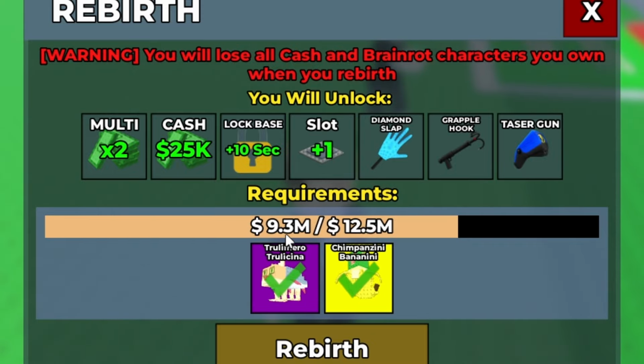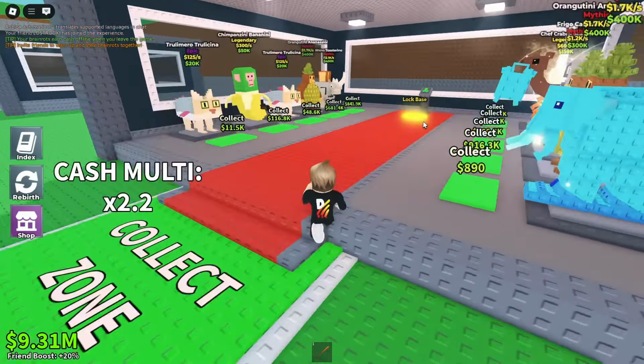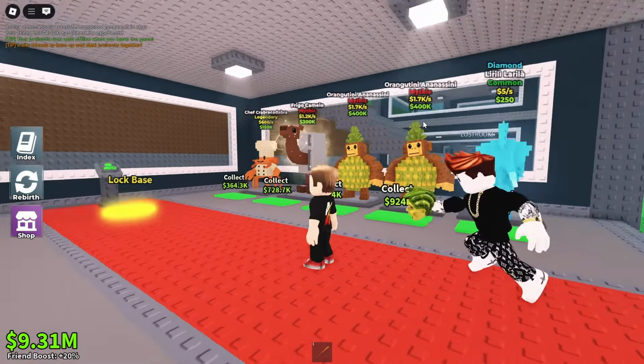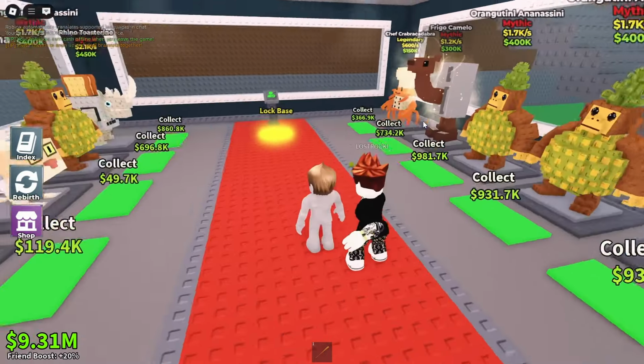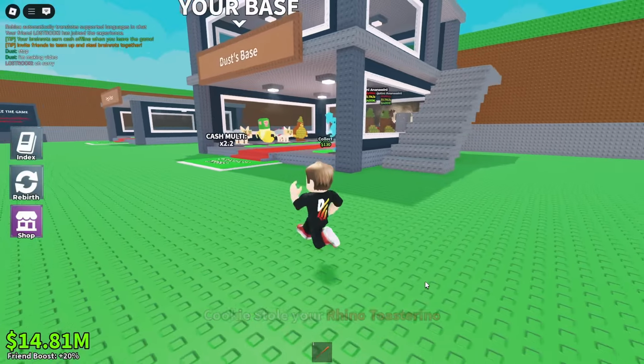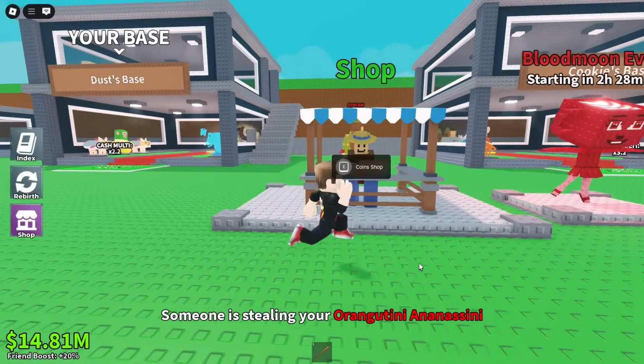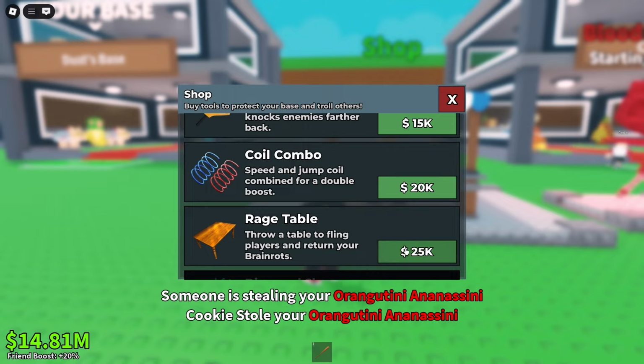So you can see I need 12 million and these 2 brain rots to be able to rebirth to the next level. Now, a really good trick is to either use your alt account, or ask your friend to take away all the good brain rots that you have in your base, and then you can rebirth, and then take them back. So that's going to help you rebirth more quickly and easily. We're just going to wait until my friend can take away all my brain rots. And as you can see, there are going to be a lot of different tools that you can buy.